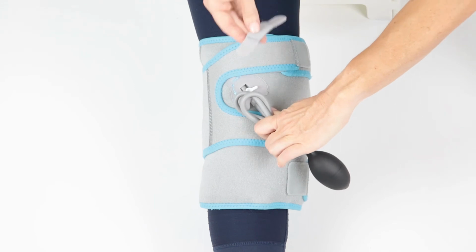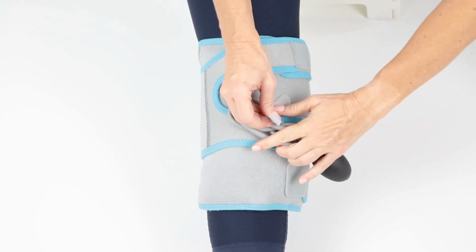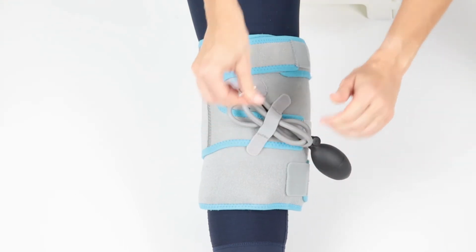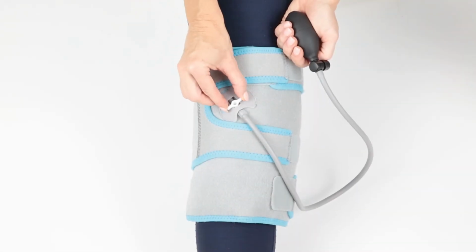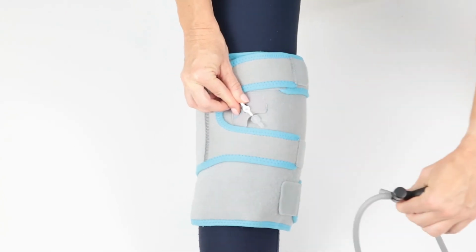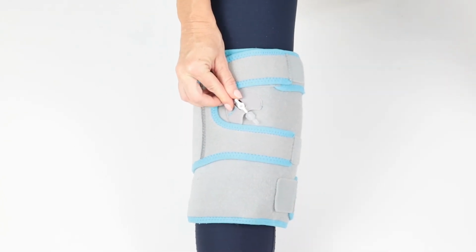If needed, use the included detachable fabric strap to secure the rubber hose and pump to the brace itself. For quicker air release, set the valve to open and detach the rubber hose from the valve. Manually push the air out with hand pressure.